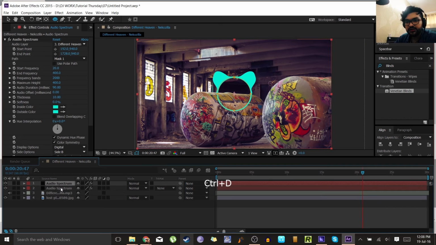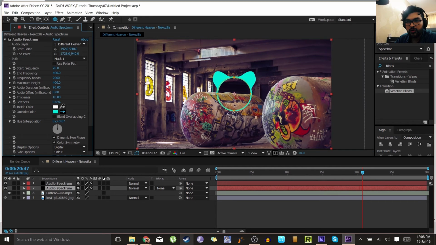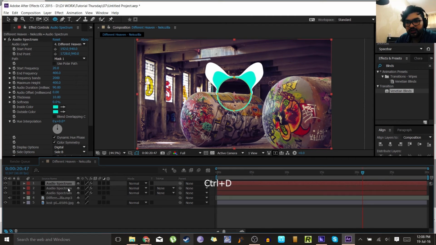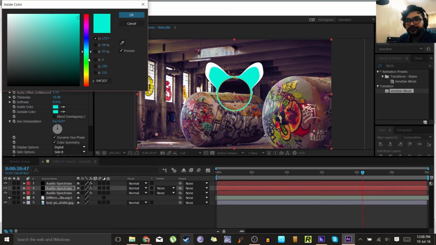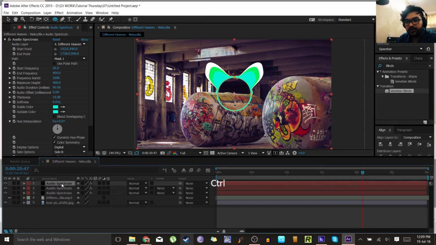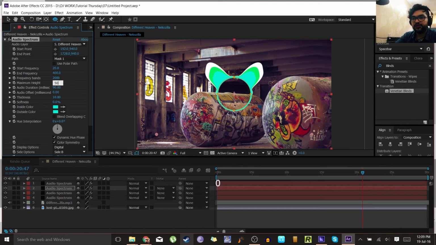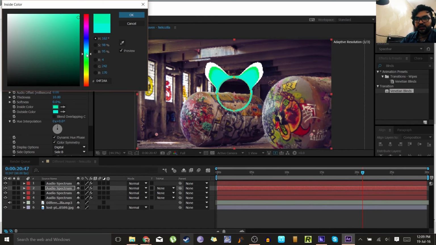Okay, let's duplicate this a bunch of times. Make this white now. Let's make this, instead of making it 600, I'll make it 800, because I want to put something in the middle. 600 will be for this color. Now for 500, I want to make it just slightly more greenish.